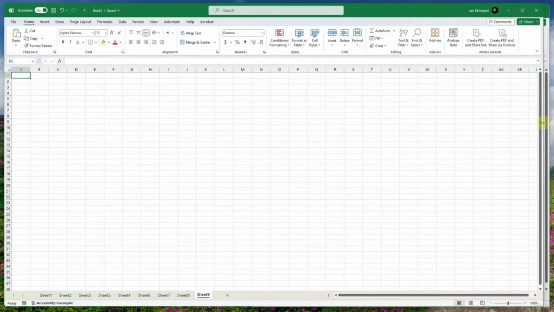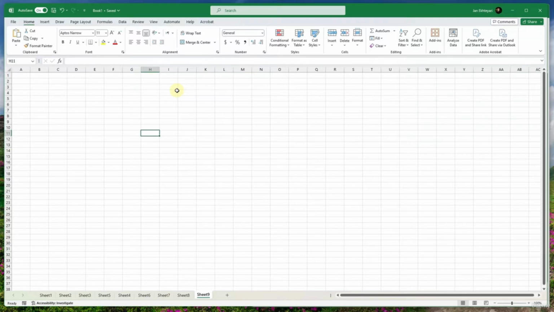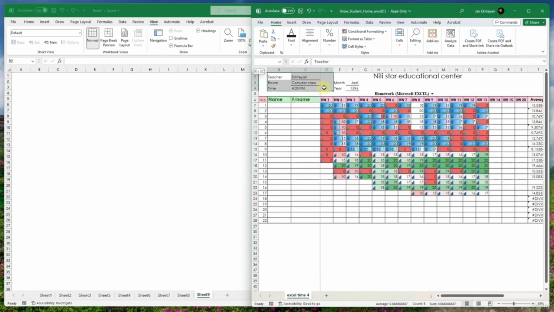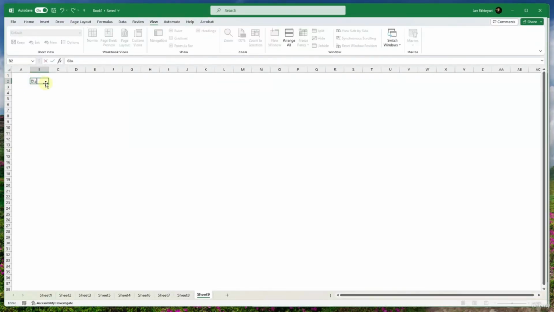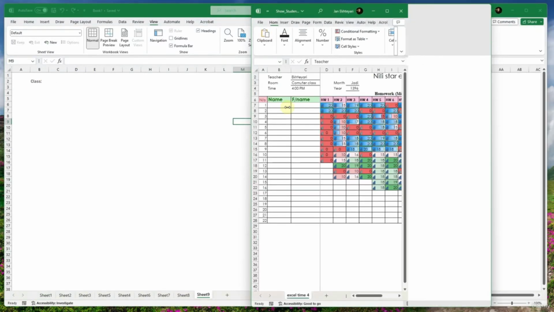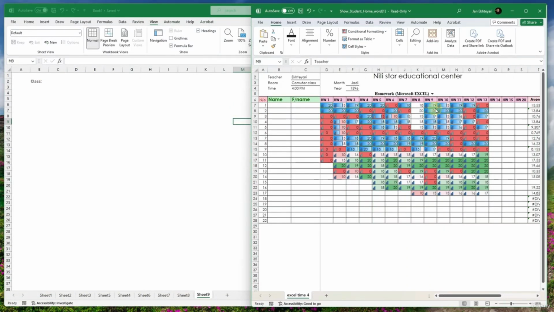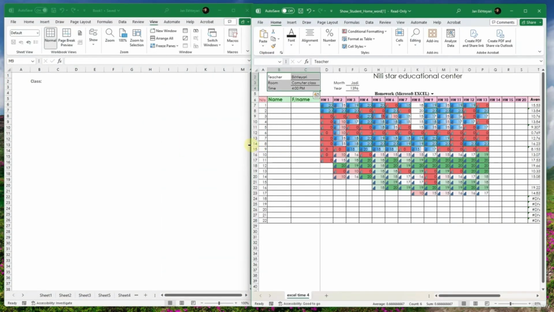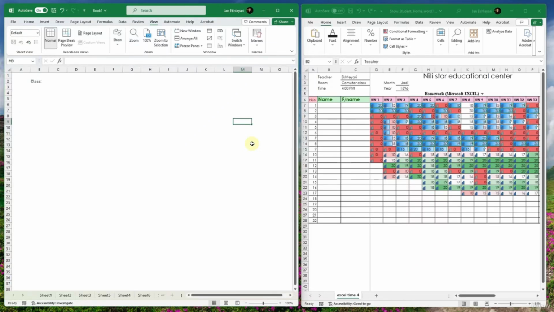So the very first thing you may need to know, we're going to turn off the gridlines. So in here, you may just add some information. Like you could see in here, we added the teacher's name and all of that. So we're going to say class name basically over here, like class. And we're going to say room. Actually, we're going to have this with ourselves side by side, so you get to notice how I'm doing. And then we're going to practice to see which way is better.